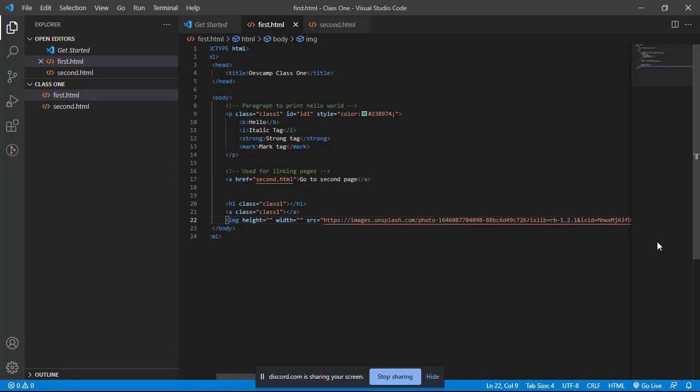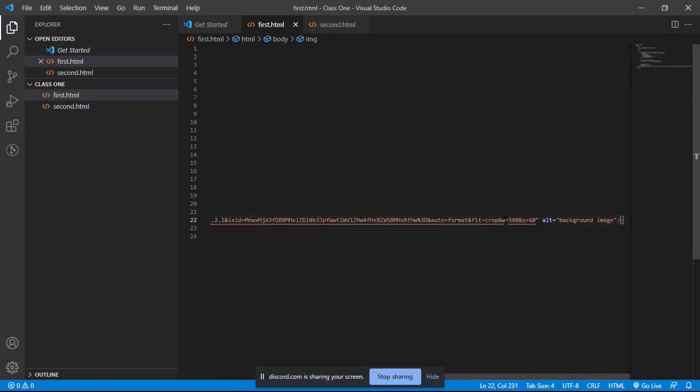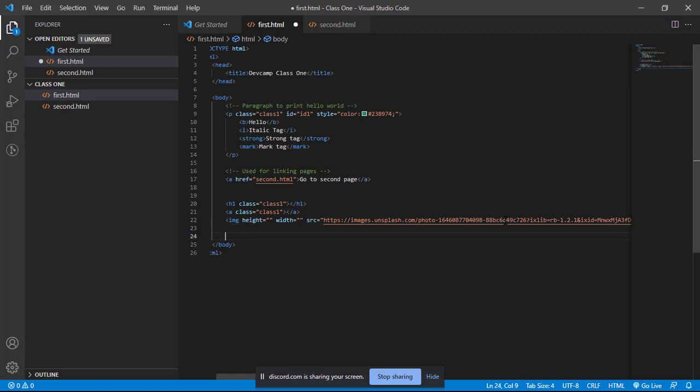So just the way this image works, displaying videos is the same way, just that we have to make use of the video tag, and the video tag is video, video close, and we just have our video opening and closing tags.